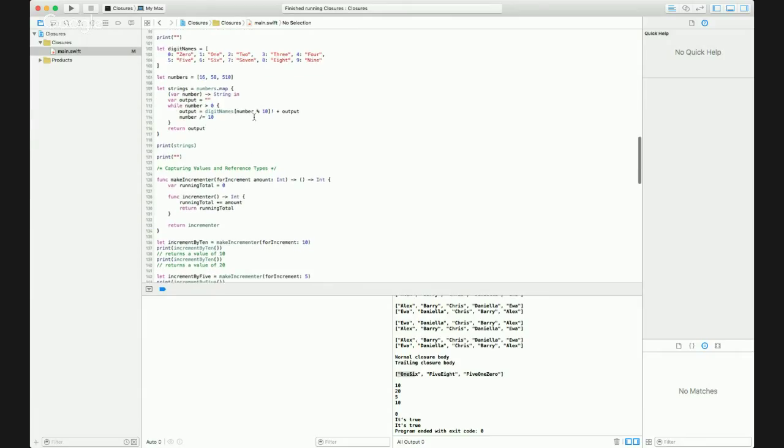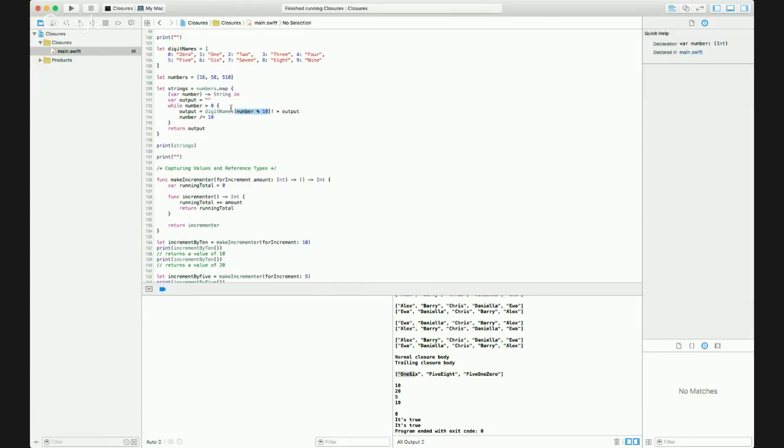Okay. And what this does is, 16 would be the first one. We find the remainder of it, and the remainder of 16 divided by 10 would be 6, so we get 6, and output is nothing right now. Then we divide the 6 out, and the next thing we have is 1.